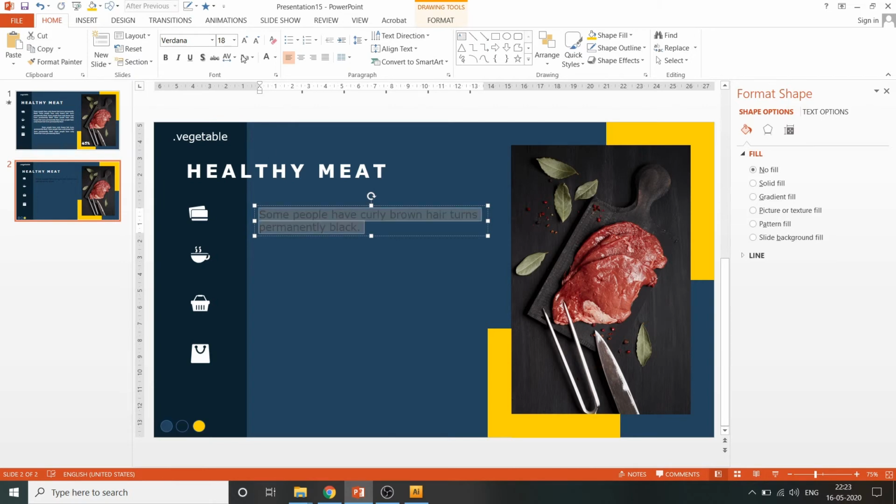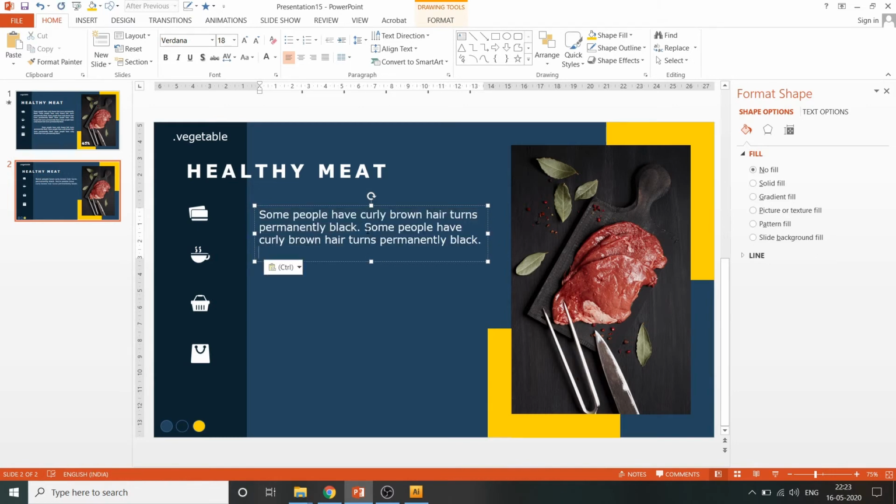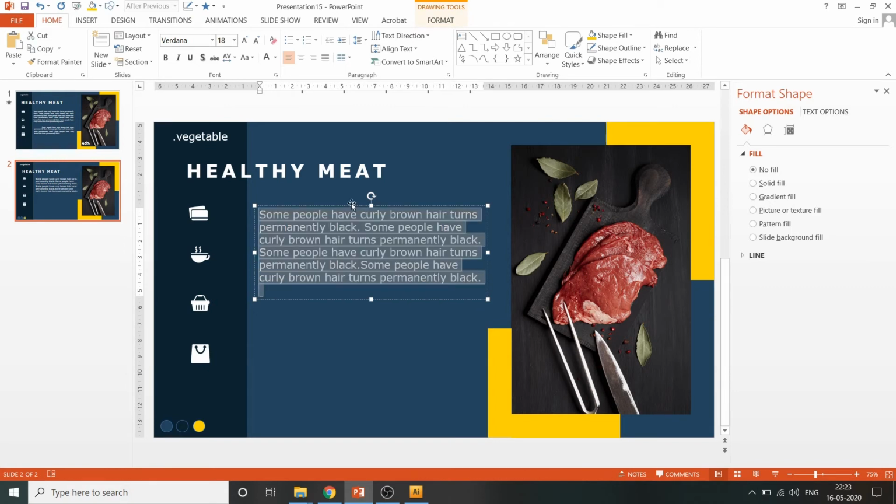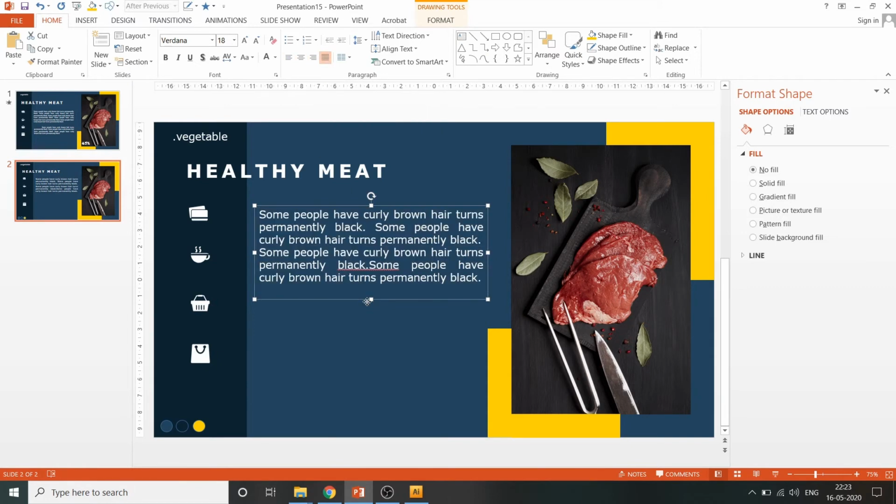So you change the font color to white, copy this. I'm gonna paste some more of this text like that, and select this whole text and justify it.